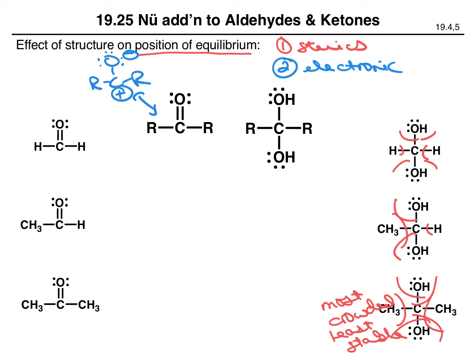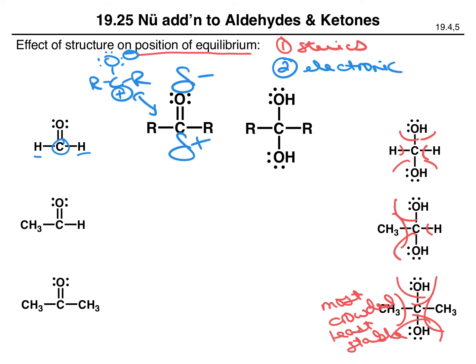So in our starting material, we've got a big partial plus and a big partial minus. So it's going to be especially important for this carbon to be able to get some electron density from what it's connected to. So for electronics, we're going to focus on the starting material. In the first case, we have this carbon with a big partial plus trying to pull away electron density from the hydrogens. But the hydrogens can't release a lot of electron density. So that means they can't help stabilize the positive charge.